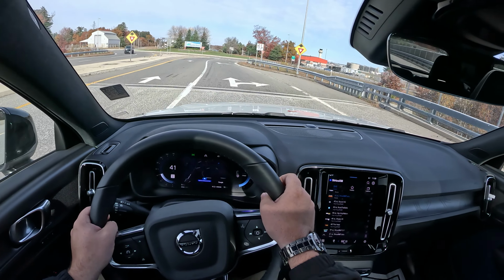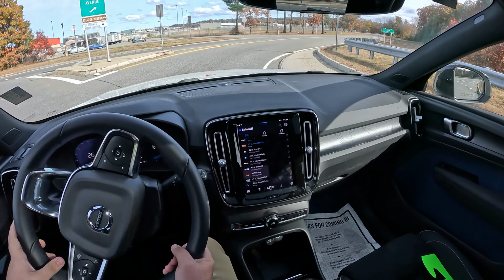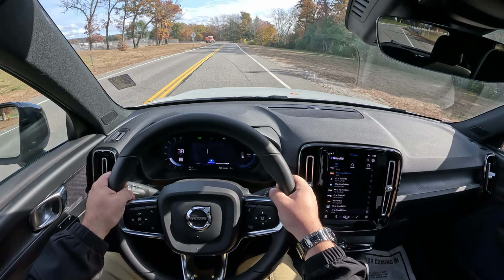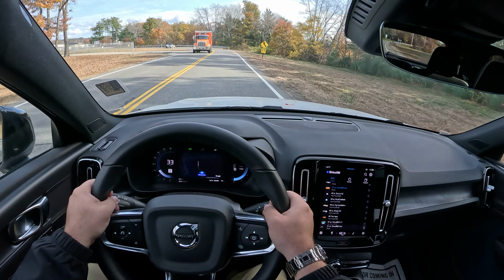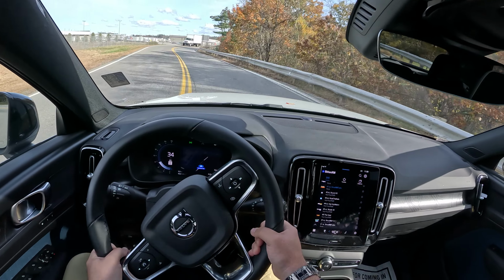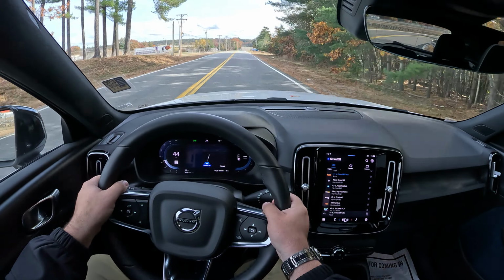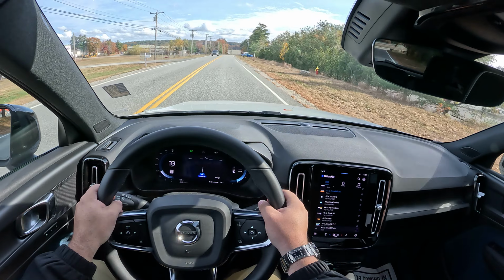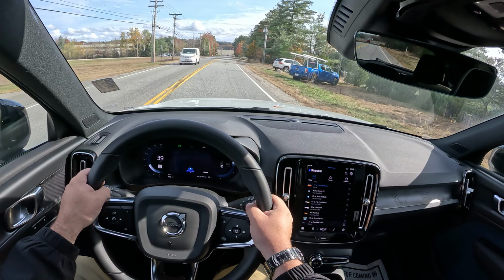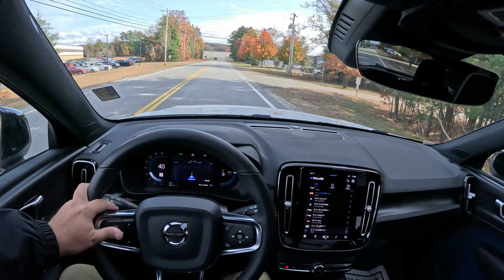Another added benefit of an electric vehicle is, I'm not even pressing the brakes right now, the batteries being mounted down low, giving this thing really fun to drive characteristics. All the weight's down low. Man, this is a good car. This is a really good car.